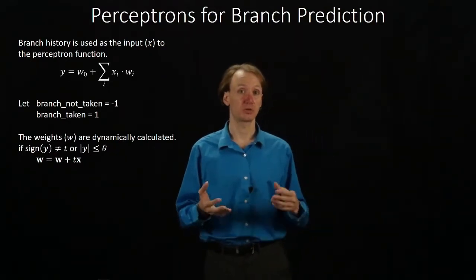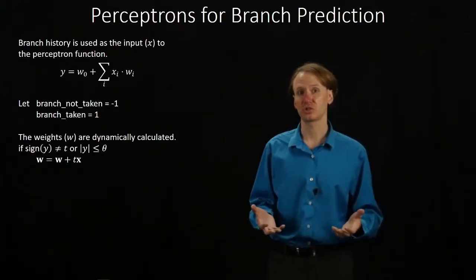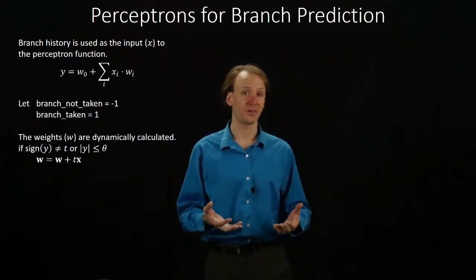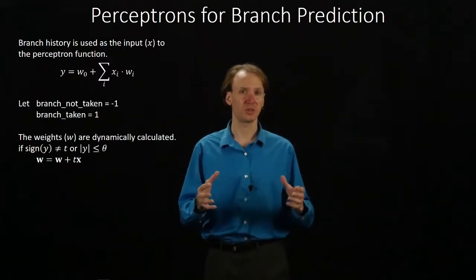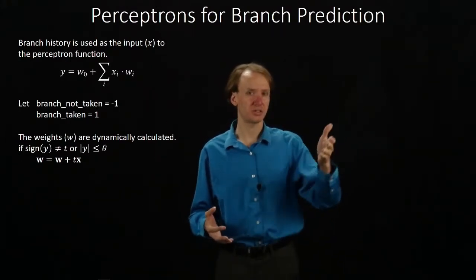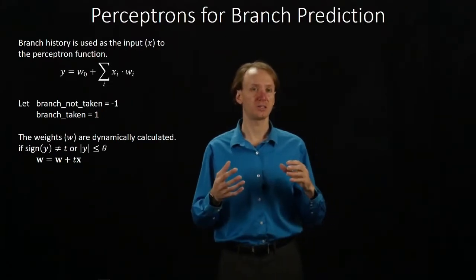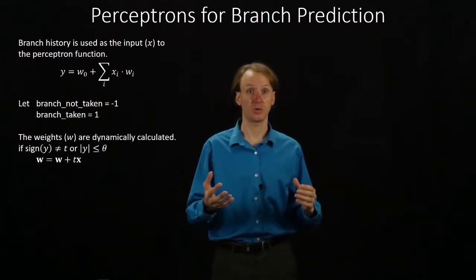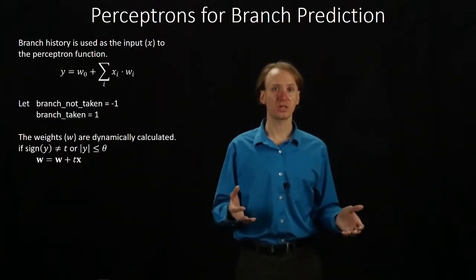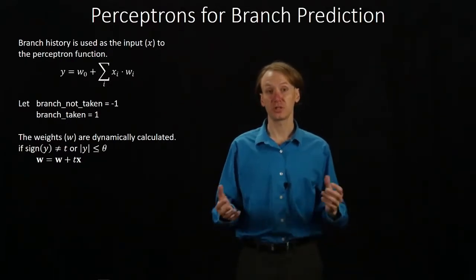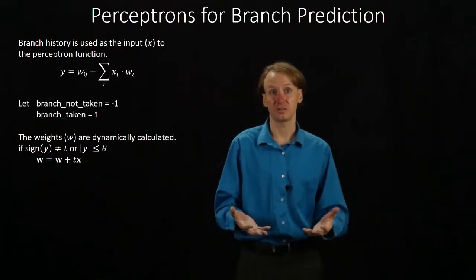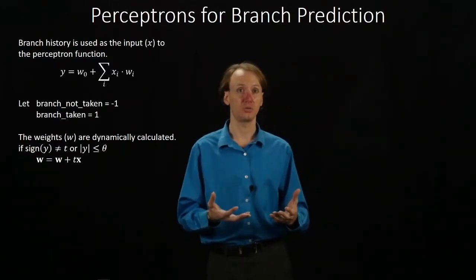So far, perceptron branch predictors have worked really well. We've been able to get up to about 98% branch prediction accuracy, which is a mere 2% branch misprediction. These are some of our best predictors that we've got, but they're not perfect. A lot of the improvements that we've made to them have involved using them alongside other things. Recognizing that because they can only do classification based on a linear decision plane, they don't work well in cases where you can't find a single line to separate the two decision categories. So instead, we can apply other things that we've seen before, even more complex options, and you can start to get really, really good performance out of your branch predictors. A 2% misprediction rate means you're only missing one branch out of 50. Those are 49 branches that are running just for the cost of running a regular instruction. We no longer have any delay associated with those instructions.